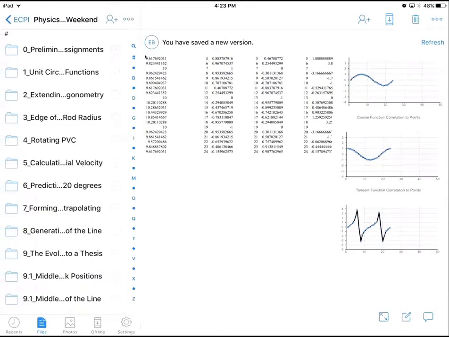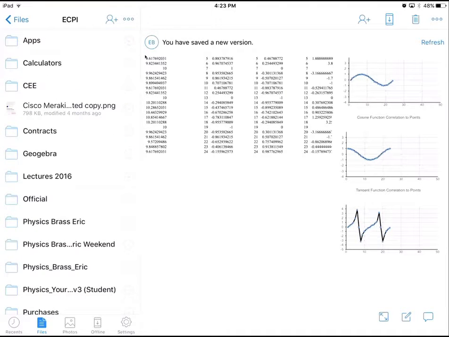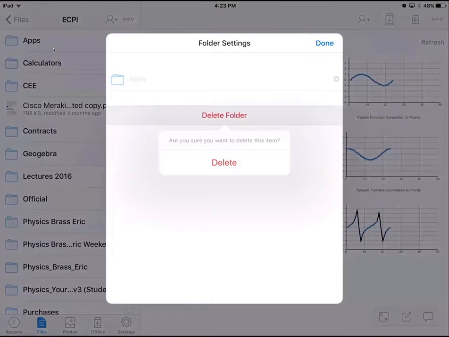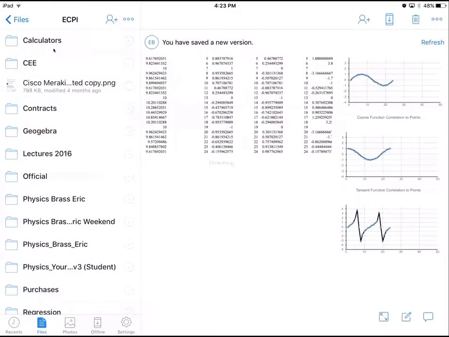And under Dropbox, you'll see something, and you're not going to see all of this stuff. So you'll probably have some other stuff in here. It'll probably be empty. You'll only have maybe one thing unless you're not new to Dropbox. So what we want to do is create a folder and call it apps. Right now, I'm just going to delete this folder because it's apps. So we're going to create a folder and call it apps.